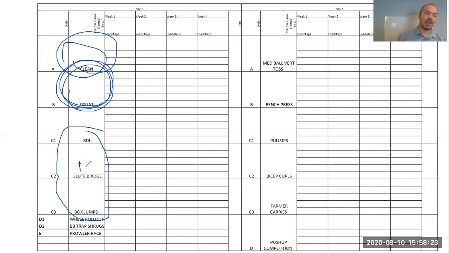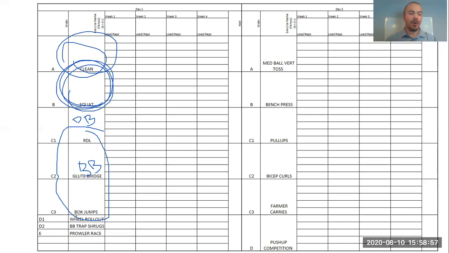If this is going to be a barbell loaded glute bridge, then what you'd want to do is make your RDLs dumbbell RDLs. And box jumps are off to the side and shouldn't be much of a problem. Now coming down here with that wheel rollout, we discussed earlier how that might be a barbell wheel rollout, or it may be a smaller $30 gizmo that is just an ab wheel.